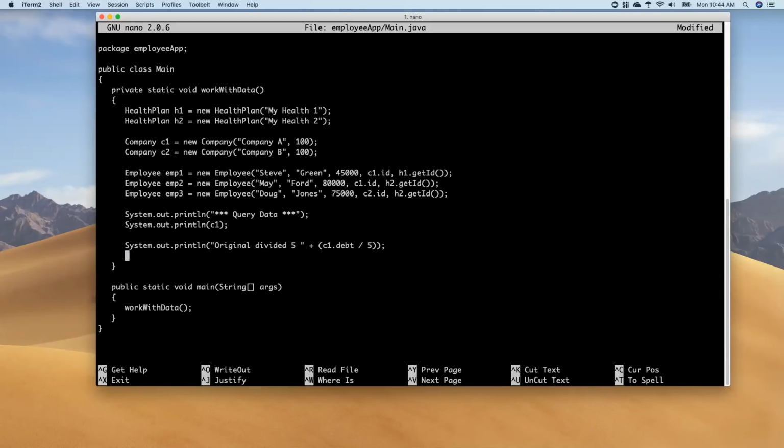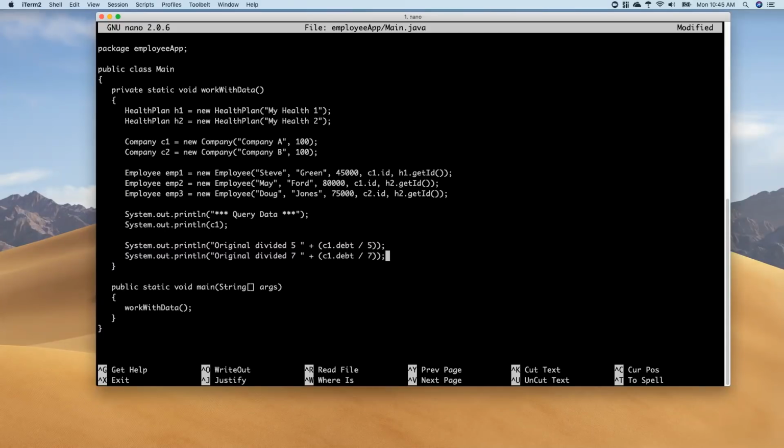Both of them were 100, so divided by 5 should come out evenly. But let's take a look at something else. Let's also do the same thing, but this time let's divide it by 7.